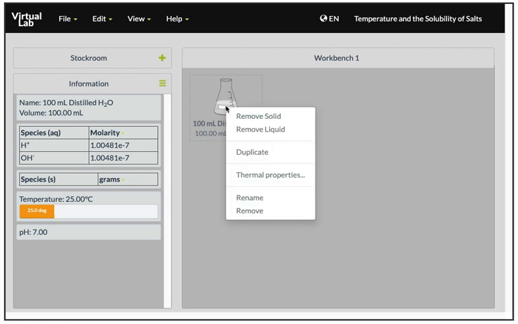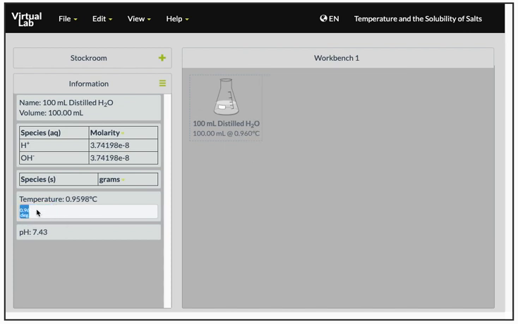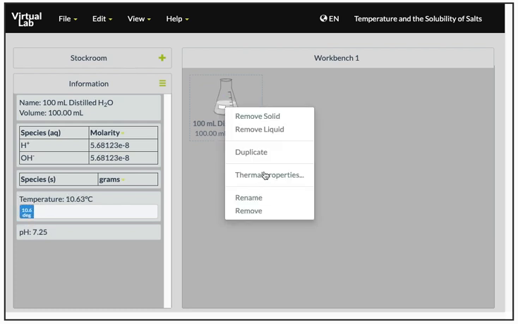So we're going to two-finger click or right-click to get the thermal properties of the water, and we're going to manipulate this water and lower the temperature down to 0 degrees Celsius. There's an important thing that I want you to note. Once I click OK, we see that the temperature slowly comes back up to room temperature. That's because it's going to pretend like you're actually in a lab experience here. We don't want that to happen for this lab. Maybe in future labs we will.